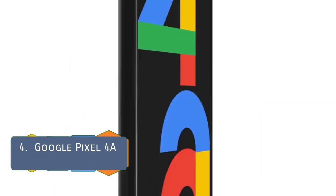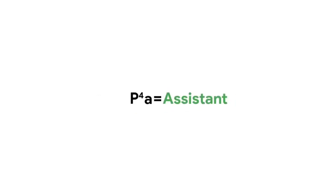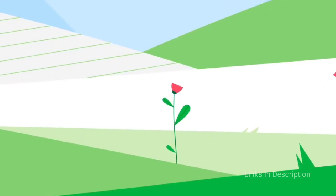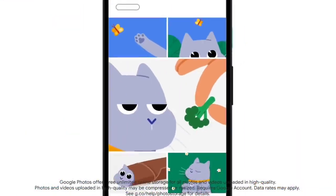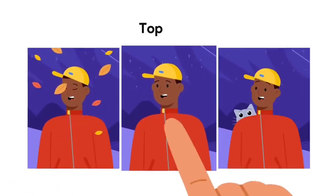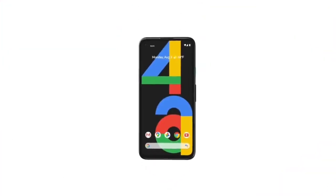Google Pixel 4a — the best budget Android phone that you can buy in 2021. What makes the Google Pixel 4a so special is that it offers almost everything you would desire in a smartphone for just $350, and it is remarkably compelling for that price. Google's latest mid-range offering contains a gorgeous 5.8-inch OLED screen, solid power from a Snapdragon 730G chipset, clever software features like Call Screen and Google's Recorder live transcription app, and of course that marvel of a 12-megapixel camera.